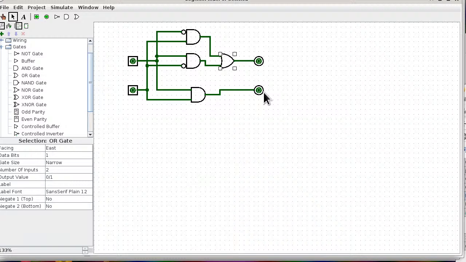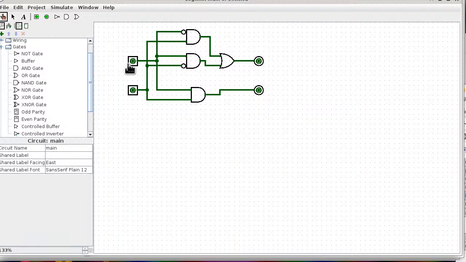There are only 4 possible input patterns to this, because these 2 input pins are independent, which means we're looking at a truth table that has potentially 4 rows. So let's go ahead and play with this. 0 plus 0 has a result of 0 and a carry of 0.